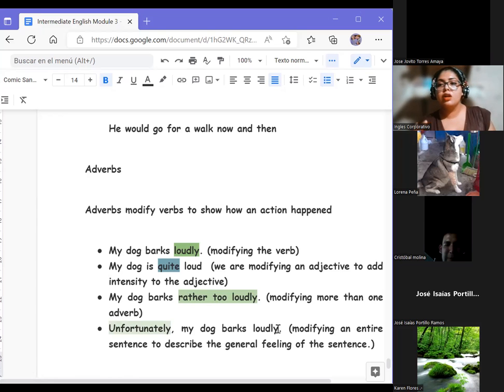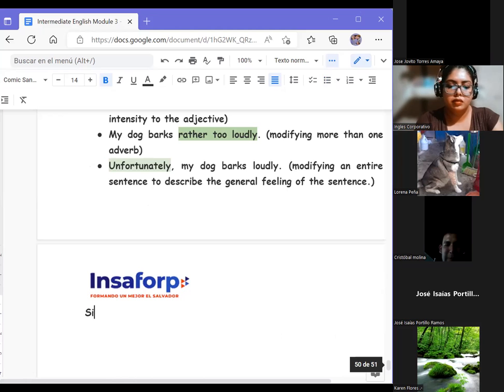So now we are going to talk about the similarities that we have about the modal verbs and the adverbs. We see the difference in which you're saying that the main difference is that they are a different part of the speech. They have like different specifications because one of them is a verb and the other is just a word. So now we are going to see what are the similarities that they have depending on the use that we give to one of these specific group of words. So it's saying that we are going to see a list to know what are the uses that we can give to these words.